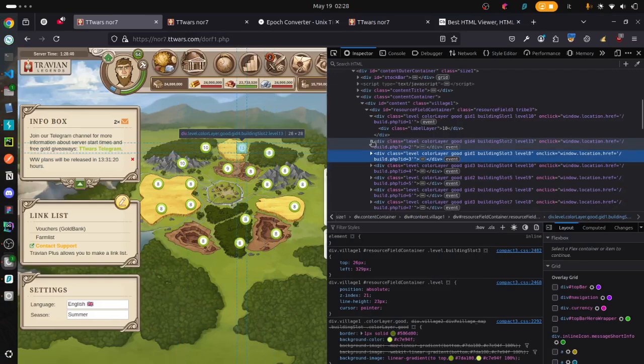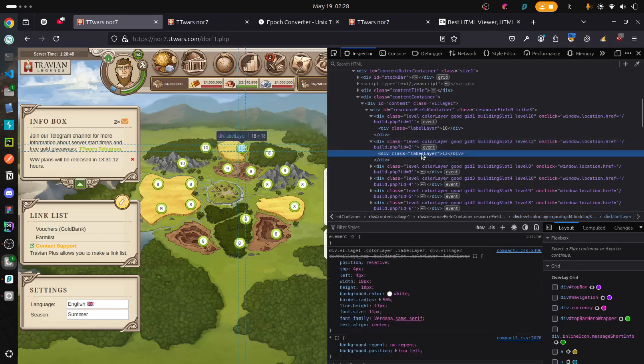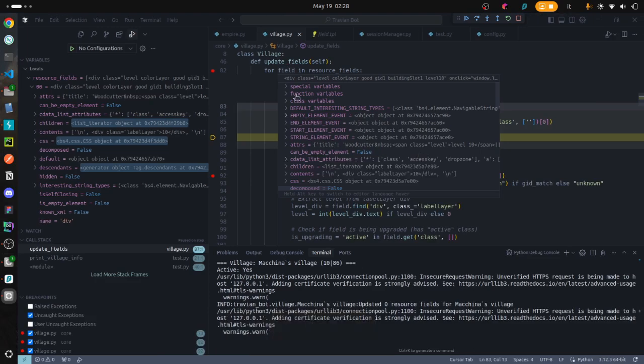See, each div has an inside div that's label layer 13 and close div. He's watching this one because this is the value of the field. So that's not good. He should have been looking at the father.